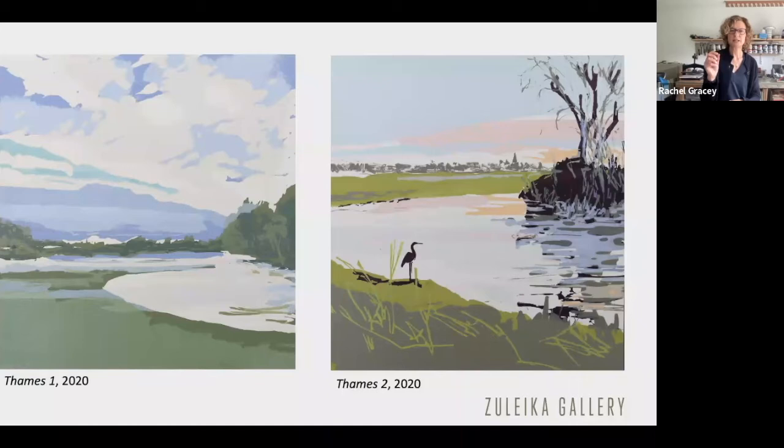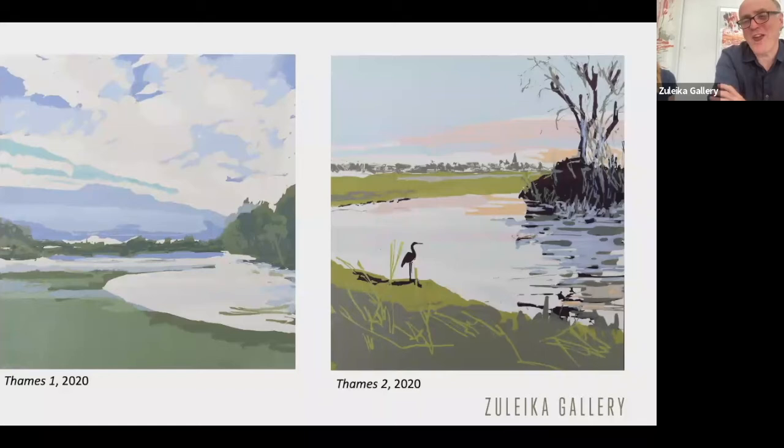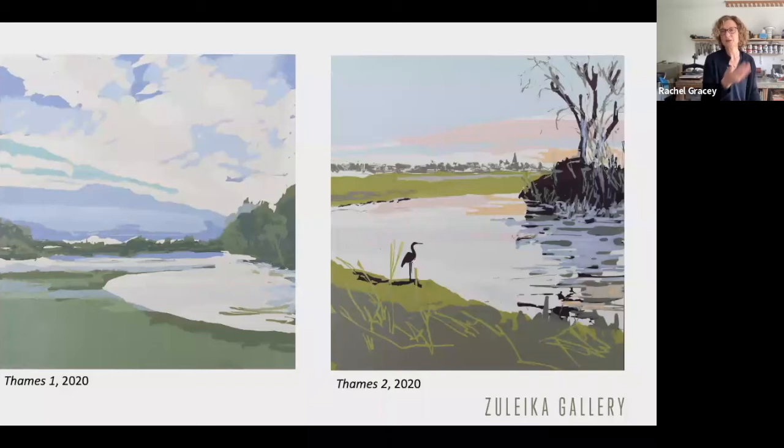I feel like you are almost the heron, on the bank, still, watching. Do you move a lot, or do you stay still to draw, or are you a moving drawer? A bit of both. In lockdown we had to just keep moving, but now I do love to sit and draw. And just watch. There's a lot of looking that goes on before I'm drawing.